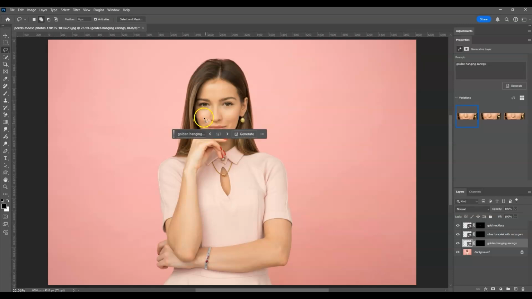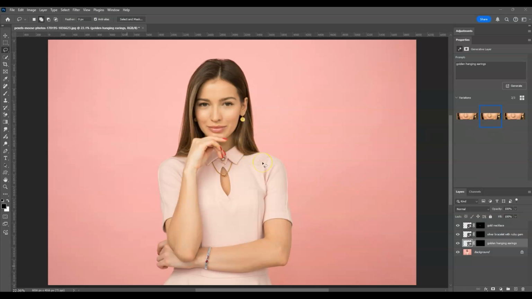So there you go. It's already provided. Now look at the image on her left ear. That seems so perfect. It's like it's inside her hair. Let's go to the properties panel and check on the other variations. Here's the second one. This one looks cool, sort of like a coin. And here's the other one. I don't want this one, so I guess I'll go with the second one. All right, there you go.